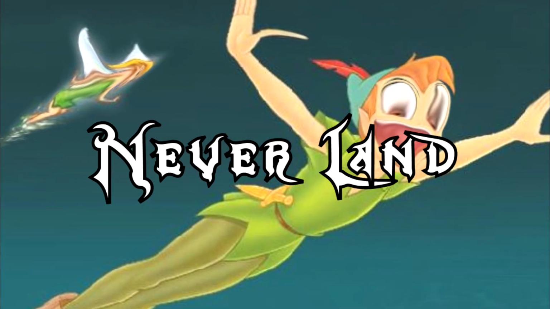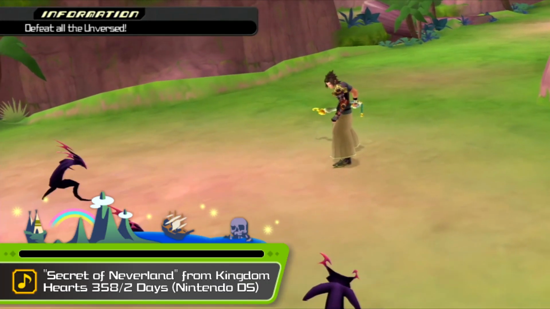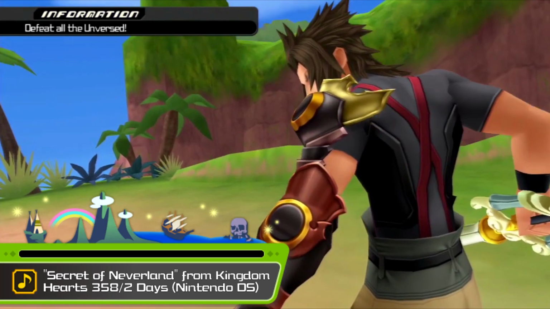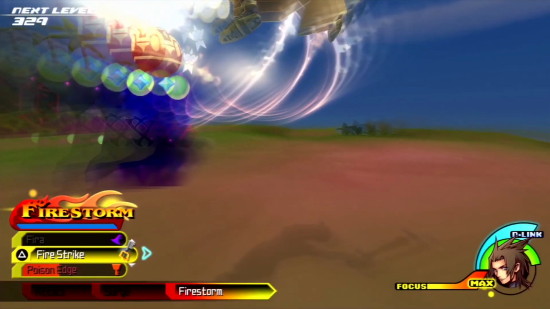Can we pretend that airplanes in the night sky are shooting stars? When we land in Neverland, yep, a force fight. This never gets old. General tips: hit 'em. That's all I got. Oh, we also get nothing for winning.